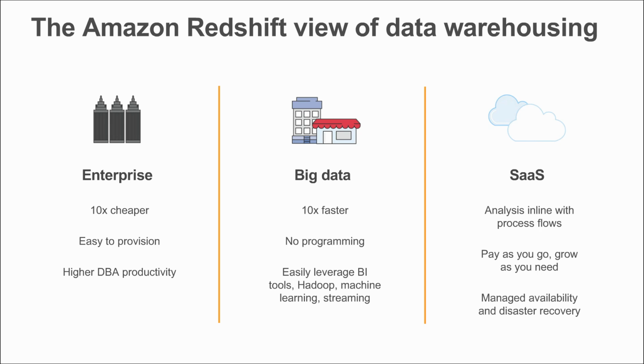The third one is customers building an application on AWS who want to embed analytics as part of that overall solution. This is really where the end result is software as a service, such that their end customers might not realize they're using Redshift behind the scenes, but they have great, innovative, performant analytics delivered as part of that application. So generally, these are the three areas: migrations from enterprise data warehouses, customers with increasing variety, velocity, and volume of data who still want SQL-based analytics, and customers building software as a service to embed analytics.